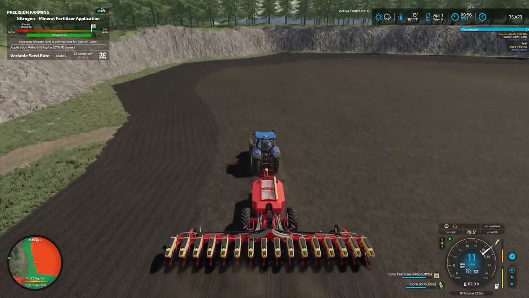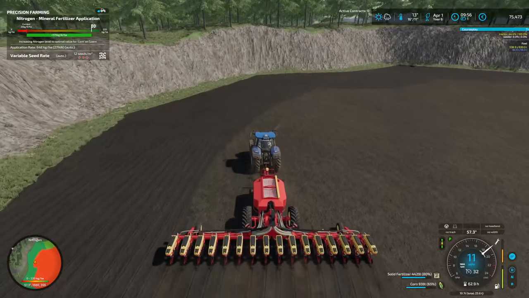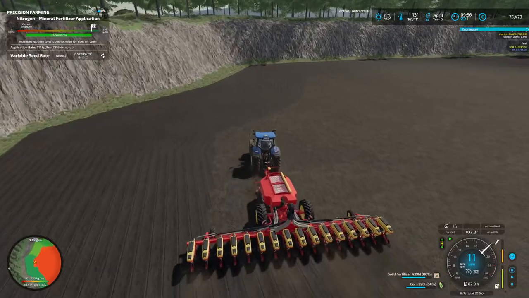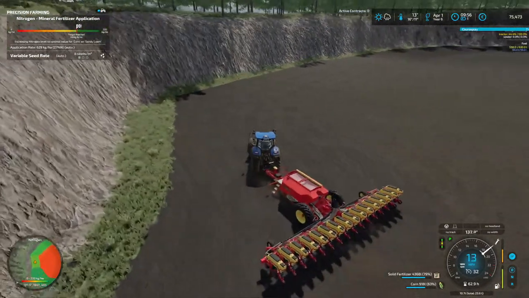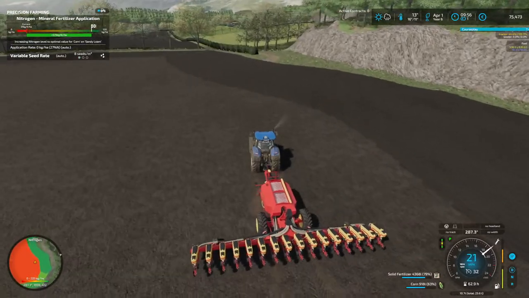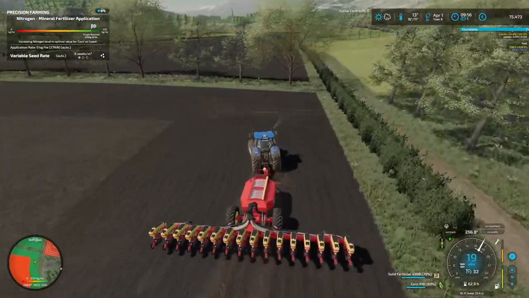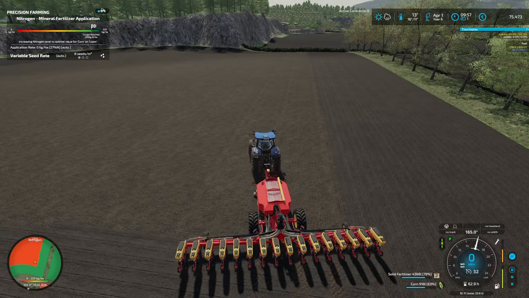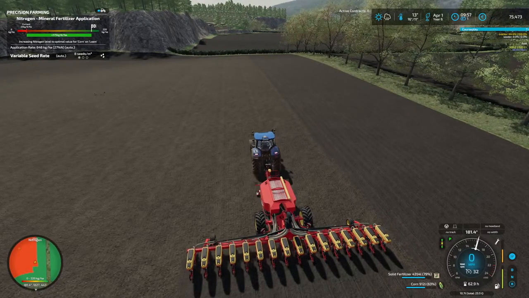Right, and we have completed our full loop. So we'll just straighten this off against the curve ahead. Let's go straight on, and then we've got a slightly bigger and flatter area to work from when we get there. That didn't go according to plan.